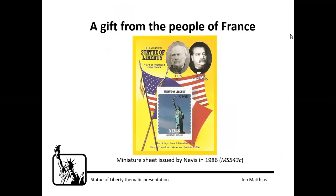The Statue of Liberty is called the Statue of Liberty Enlightening the World. It was funded by donations in France to build the statue. This is one of 4 miniature sheets produced by Nevis for the centenary of the Statue of Liberty in 1986. Now, there were lots of sheets produced like this, and they were issued by a number of different postal agencies and countries. Some issued as many as 9 sheets. They're all about the same size.